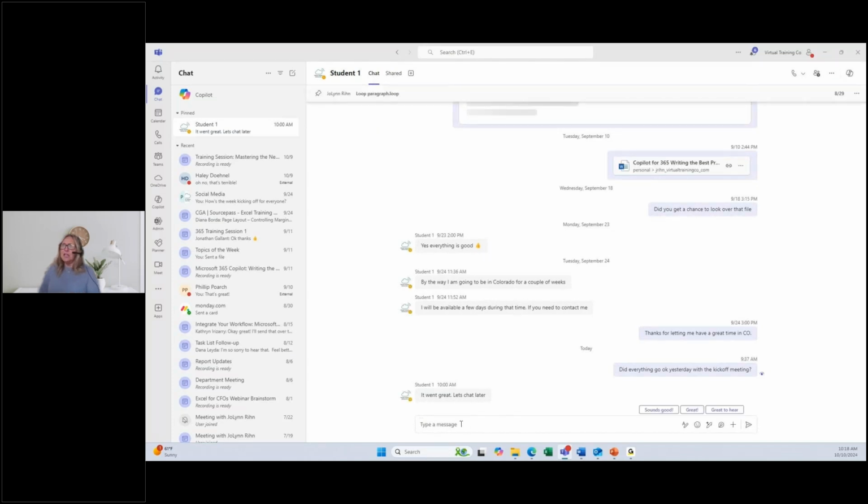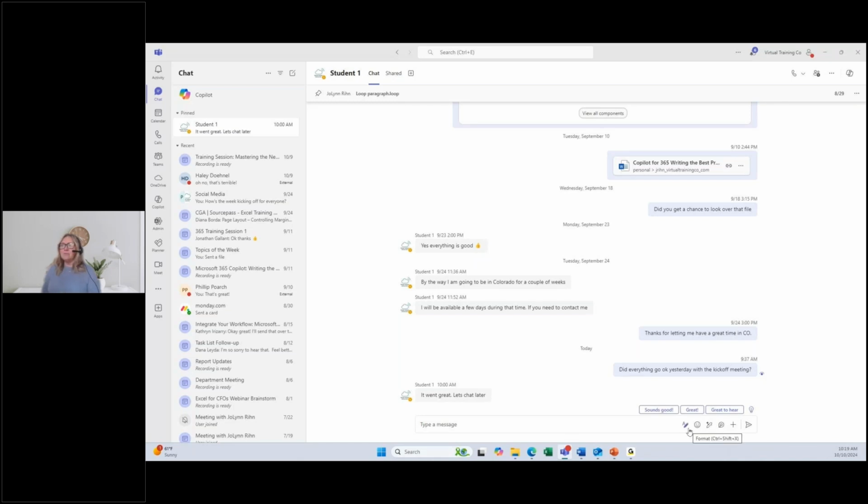But anyway, I want to go back to the chat, because they have changed the chat menu at the bottom. So if I go to type a message, it's a lot different than it used to be. And I really like this. They're really limiting what we're seeing. We used to have so many icons going across from the left to the right at the bottom. They've really condensed that list, which makes sense, just like in the new Outlook. But anyway, you're going to have some quick responses like sounds good, great, depending on what your conversation was, because it changes depending on what you were talking about.